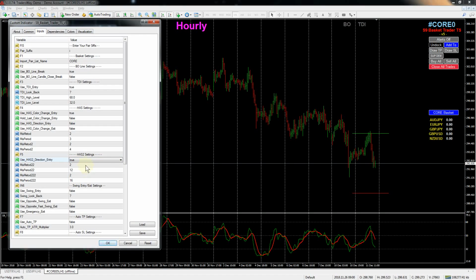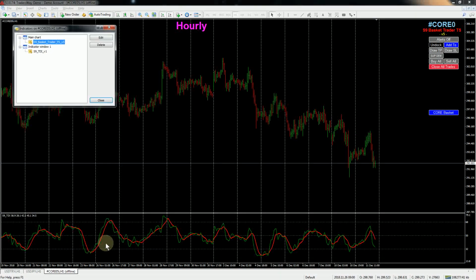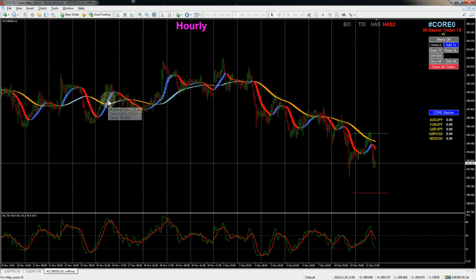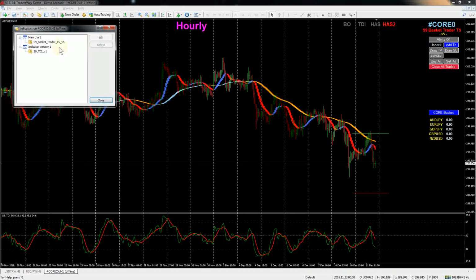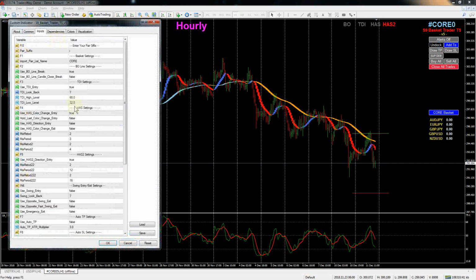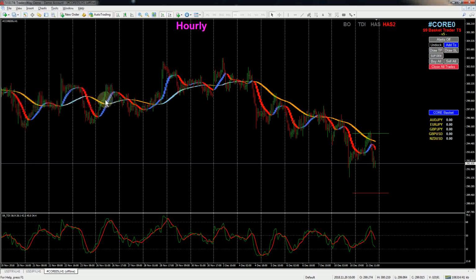And you can set these hashes to whatever you want. And there you got the two hashes. And let's see, the red and the blue is the first hash, just a hash, which is this one here.